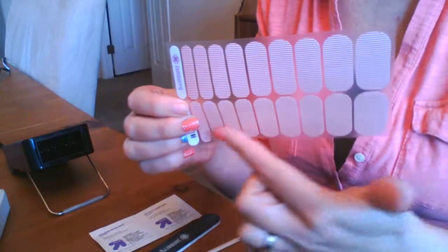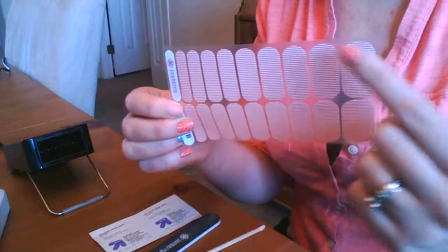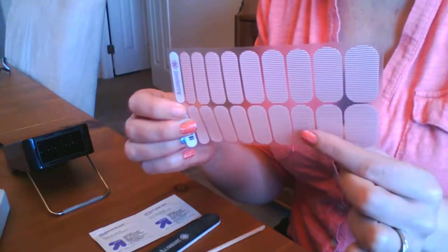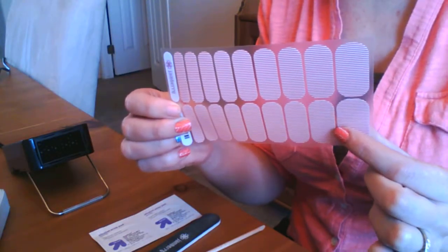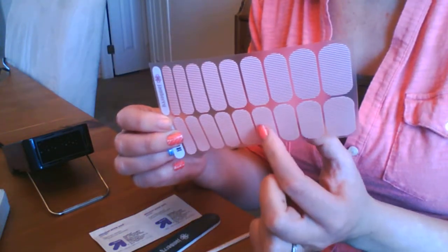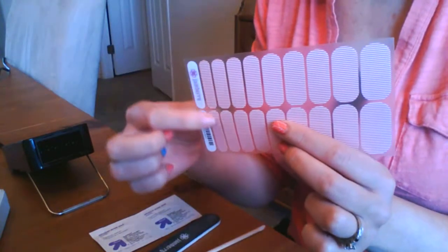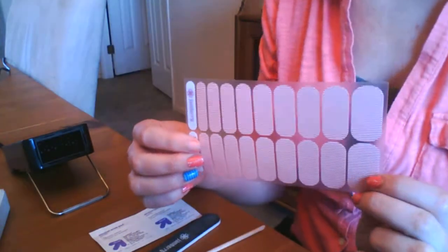So first, you take your wrap sheet. This is a full sheet of wraps. There are 18 wraps on a sheet, 9 different sizes. You get 2 manicures and 2 pedicures out of this sheet. These two largest wraps right here are all you need for a pedicure. And then you usually have some leftovers depending on your size of nails. You either have a couple of these left over for accent nails or a couple of the smaller ones for toes or accent nails as well.